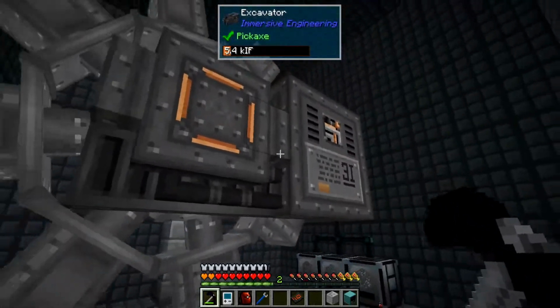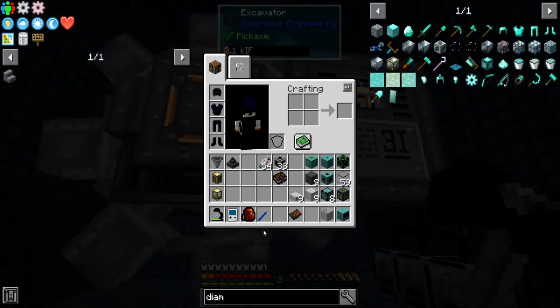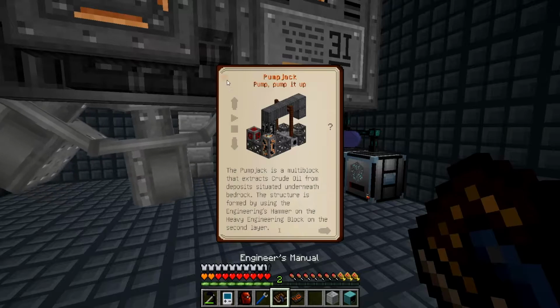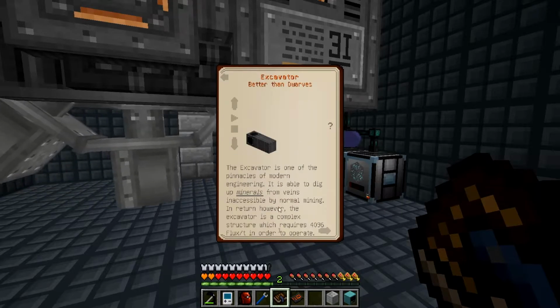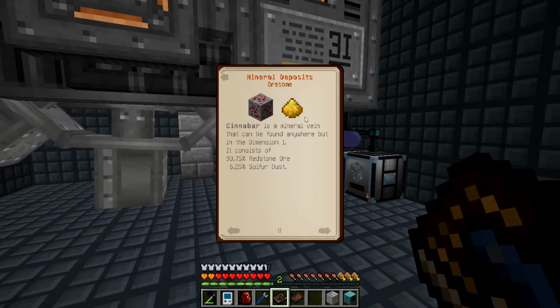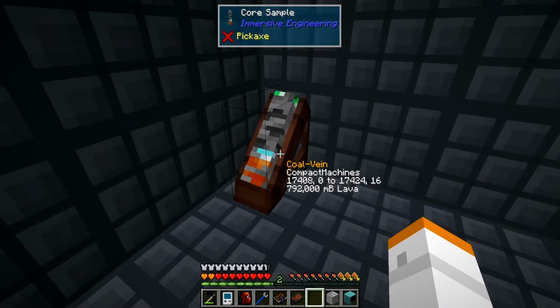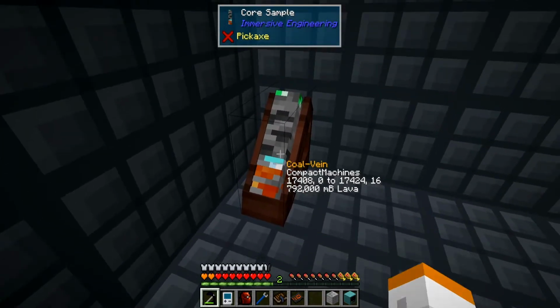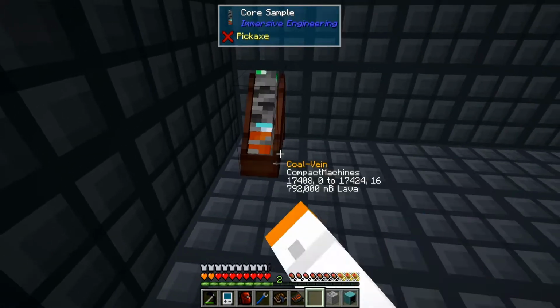Now, I want to talk about this again for just a little bit. For those of you that don't know how these work, this is not an infinite ore source. This will eventually dry up. So if we come back out of here and we go into, where are we? Heavy machinery, excavator, minerals. It's going to tell you that you're going to be able to pick all of these different minerals. There's all kinds of different things that come out of here. But if I look at this thing right here, it's an ore vein, right? Let's pick it up and read what it actually says. Expected yield right now from this thing is supposed to be somewhere around 40,000 different ores, meaning after 40,000 ores, it's going to dry up.